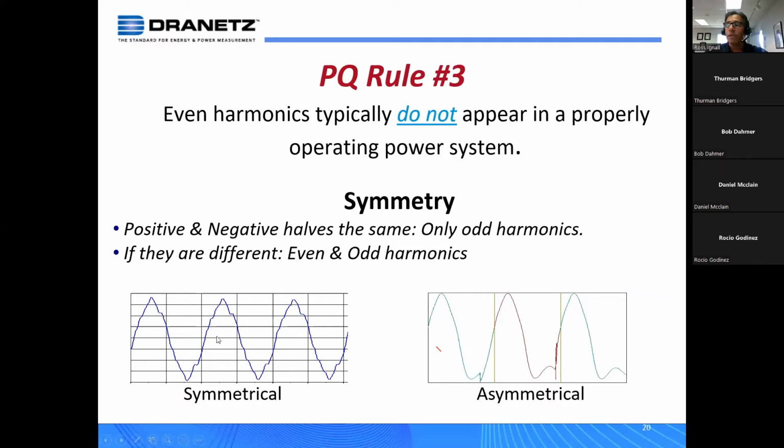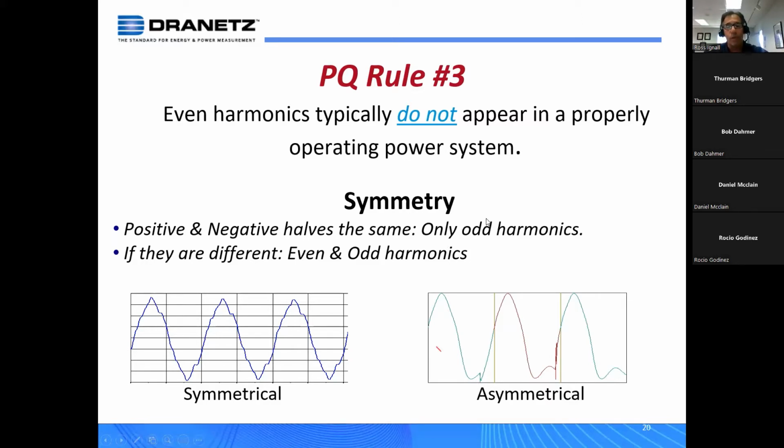You can see here's an example. I believe this is a current wave shape. You can see that the positive half and the negative half are both dirty. They're not clean sine waves, but they are symmetrical. Take the top half, flip it upside down, shift it 180 degrees. It is identical. So what's happening on the positive side is happening on the negative side. Mathematically, when it runs through the FFTs and everything, when you have this symmetry, only odd harmonics come out mathematically.